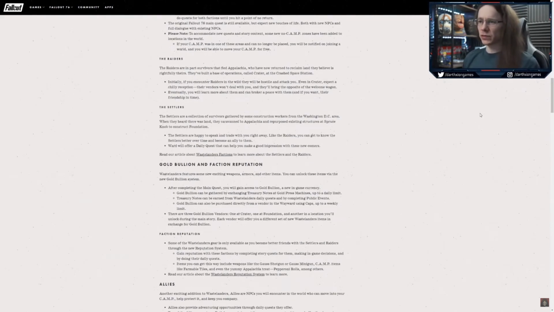Raiders. The Raiders are in part survivors that fled Appalachia who have now returned to reclaim the land they believe is rightfully theirs. They've built a base of operations called Crater at the crashed space station. Initially, if you encounter the Raiders in the wild, they will be hostile and attack you. Even in Crater, expect a chilly reception, the vendors won't deal with you, and they'll bring the opposite of the welcome wagon.